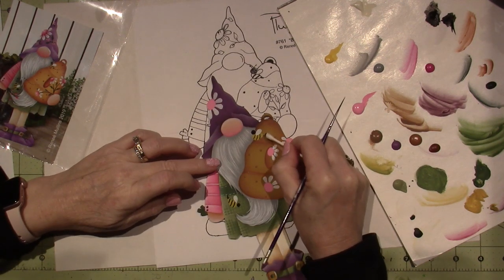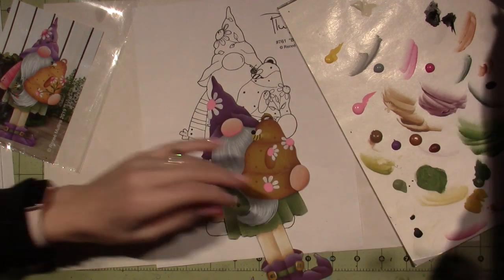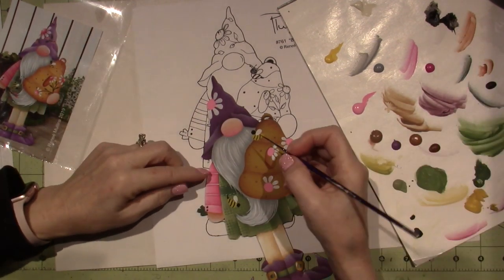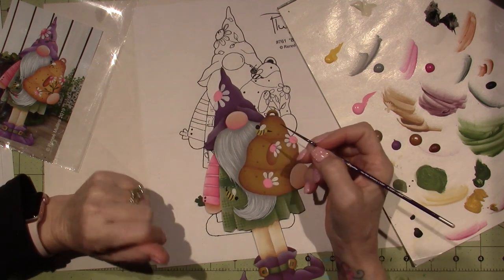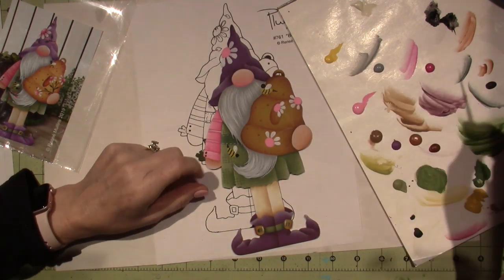Hopefully it comes off just like — see, it comes off just like acrylic paint. Pretty much. Not exactly. I looked everywhere; I don't know where it could be. Maybe my husband borrowed it, but for now we'll live with this. That looks like a good tail. And then there's kind of a halo around his head, but I didn't really want to make his head that big. This bee is further away and that bee's closer.